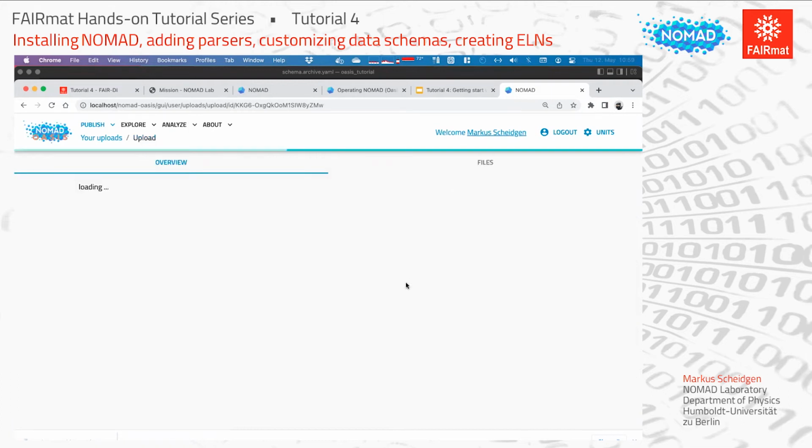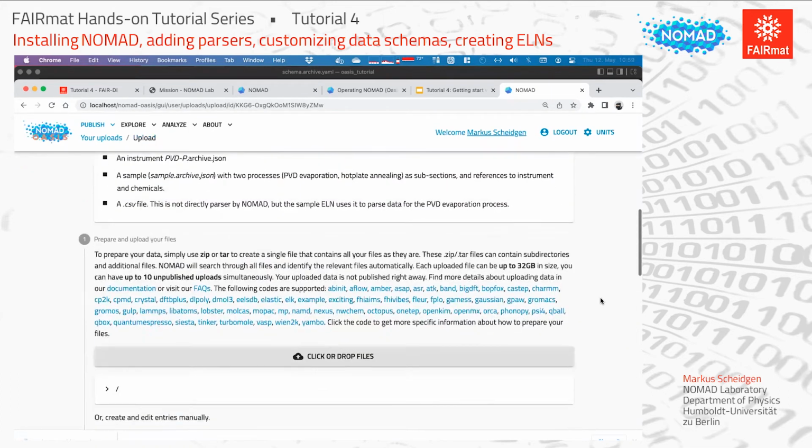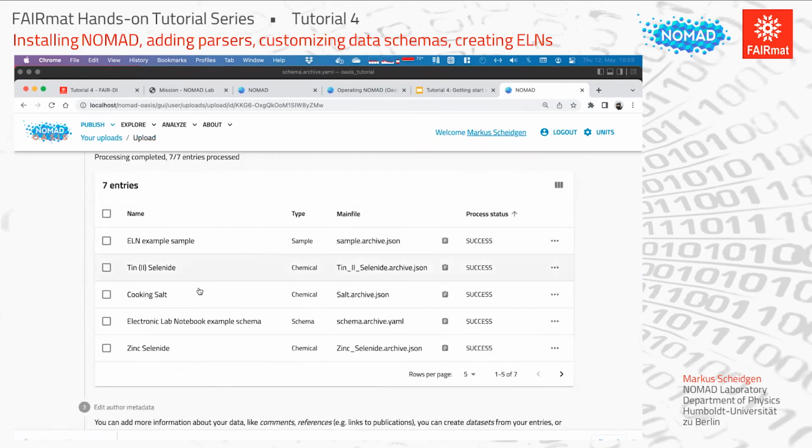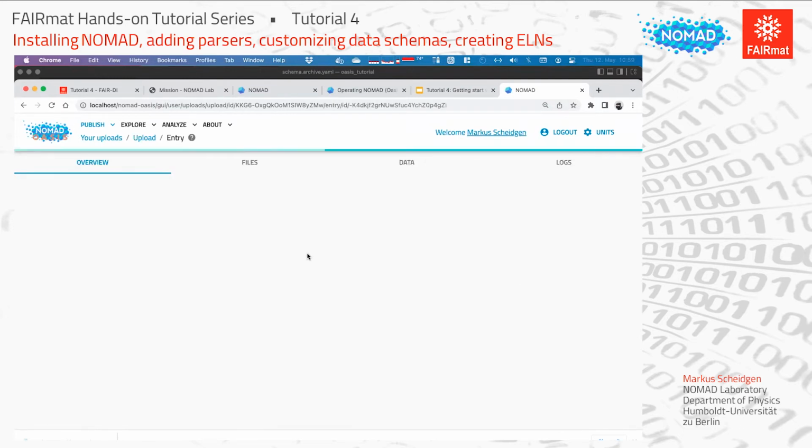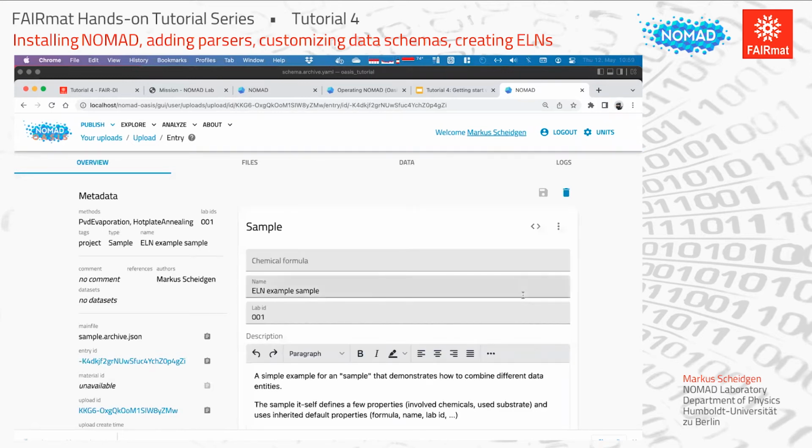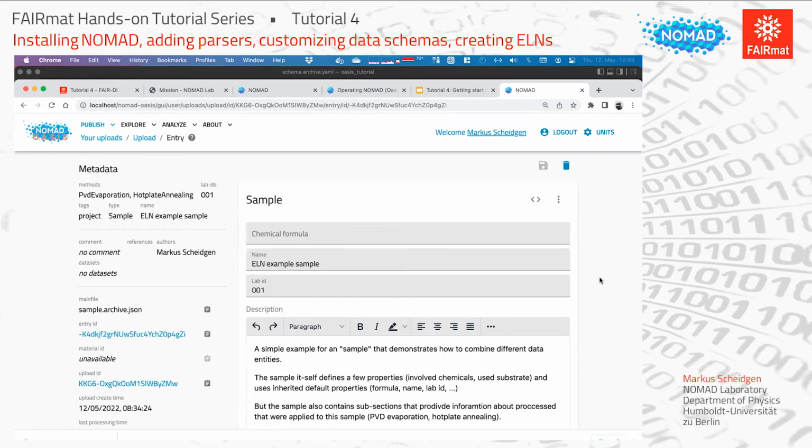As a final thing, let's have a look at a more complex example. Right now, it was just the chemical kind of things, which are kind of boring because it's just one section and everything is in this one section. But I also have a more complex example here where we look at how you might want to structure a sample that you might deal with in the synthesis lab, where you create a sample, run different processes to create the sample, and then do some characterizations and whatnot.